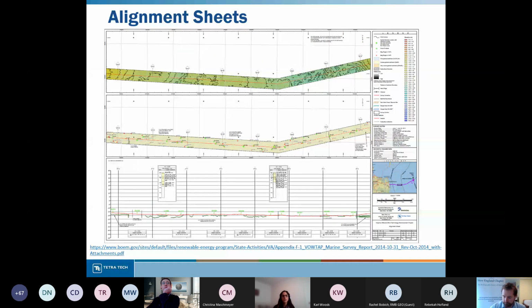I also provided a zoomed in view so you can see the directional arrows on these navigation track lines. And then I also included the alignment sheets. These were unfamiliar to me prior to my first offshore wind project. These are charts that follow along the offshore cable route. And so these are 3-panel charts, one panel for bathymetry, one for geologic surface features, and one for the profile view. These charts are not oriented north up like the rest of the charts. They're oriented with the cable route. And so each time the cable changes in direction, so does the orientation of these charts.